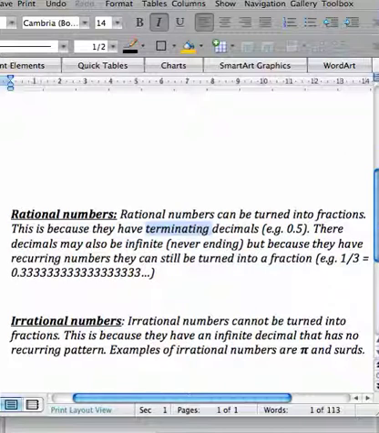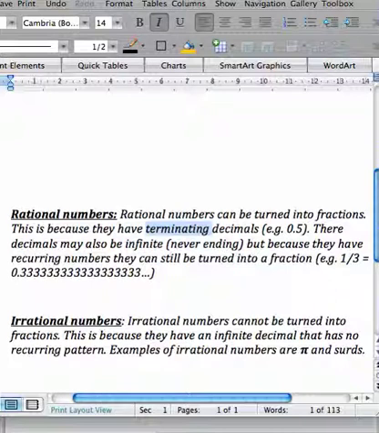But irrational numbers can't be turned into fractions because they have an infinite decimal with no recurring pattern. There is no pattern that can be found, and therefore they can't be turned into a fraction. An example of an irrational number is pi. You can think of pi, it's 3.142 and all these other numbers that never end. In our classroom, we have that poster, and you can see a lot of the numbers of pi, but there are many, many more because pi never actually ends. And because pi has no pattern, it can't be turned into a fraction.